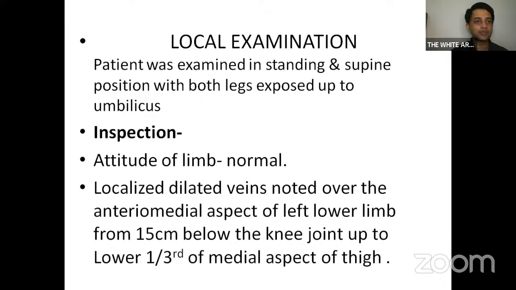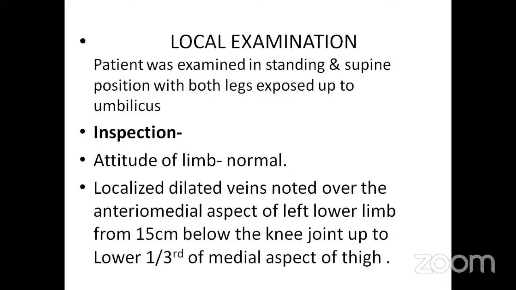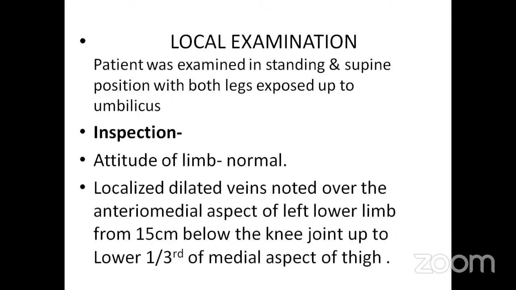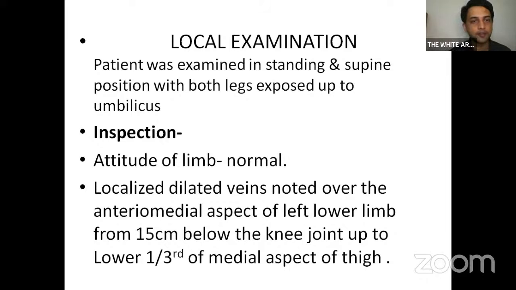That itself will give you a clue about what kind of varicose veins this is. Not about primary or secondary, but what kind of incompetence? Perforator incompetence. If there was incompetence of the saphenofemoral or saphenopopliteal junction, the entire vein course would have been dilated. Here there is only localized dilation of the veins. That means most probably perforators are involved. Wherever there is perforator incompetence, that area is mainly dilated. That's again the clue.